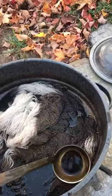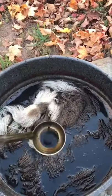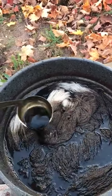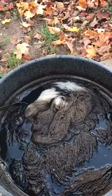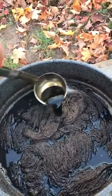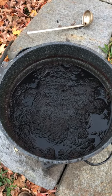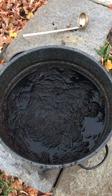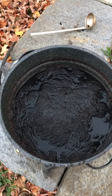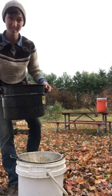And now that the wool is in, I have to be careful not to let it boil too much, or else the wool will felt and I will ruin 10 skeins of yarn. So I'm going to try not to do that. All right, we have simmered this yarn for an hour. I'm gonna let it cool overnight so it can absorb the most color, and we'll check back in the morning. Here it goes.